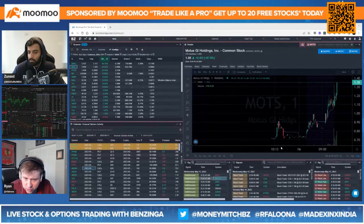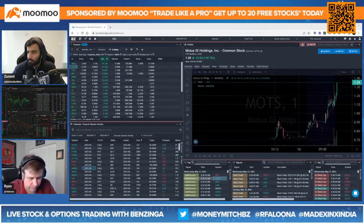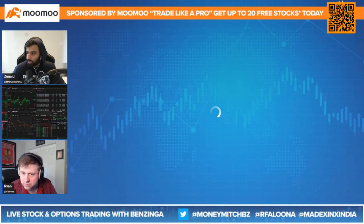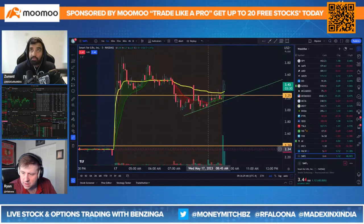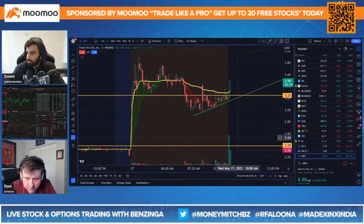Right in my halts tool here, it looks like Mott halted to the upside on volume at 135. SMFL taking out 350 now. There's a 350 on SMFL. Still just kind of wonky, with quick spreads, quick hits, quick spikes. Would not be surprised if we get one jolt and we halt up here, especially if we can get past the 350 area, because I'm sure there's shorts looking to cover right above this. And they could just break them out.